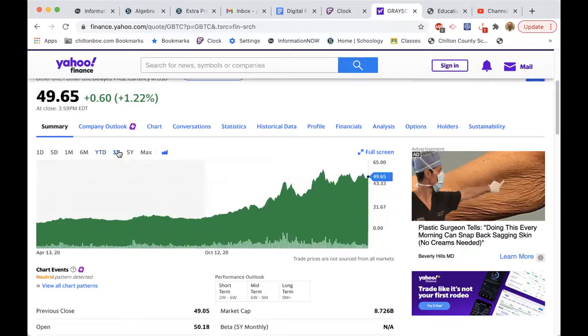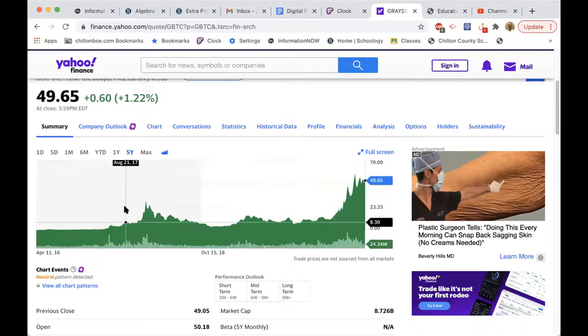1 year, positive slope. 5 years. Now we're going to see those spikes right here, like GameStop. This one shot up, shot down, stayed down for a long time. That's actually a whole year there. And then here recently, it's been hot and shooting back up, but it may end up like what happened over here and it shoots down again.